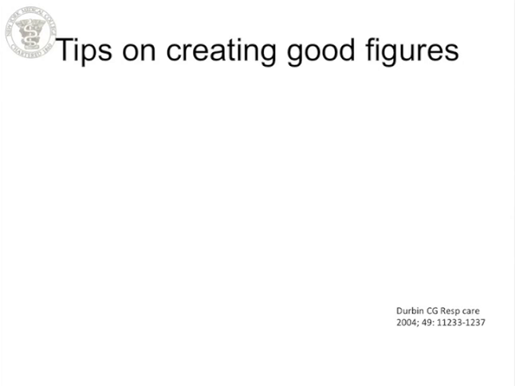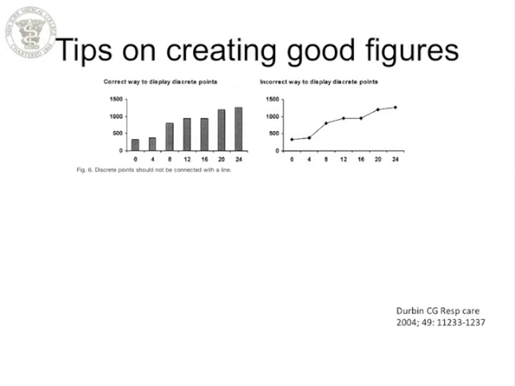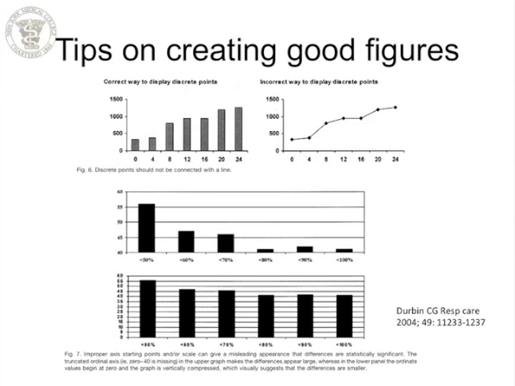And here are some tips on how to create really good figures from a study published in 2004. The first thing is, if you're trying to describe discrete points, use the bar graph or the histogram, which we were talking about. Do not use a line graph. The reason why is because the line graph makes it look like these data points are somehow linked together and there's some sort of trend. That's not what we're trying to present, for example, in this particular case. And if you're not trying to do that, you should stick to the proper type of graph to present that data. Another thing to do is to be very mindful of the axes of the graph.